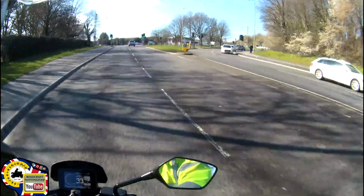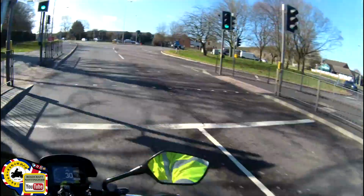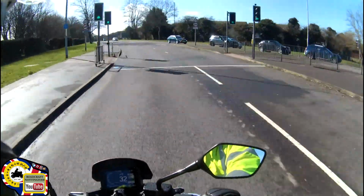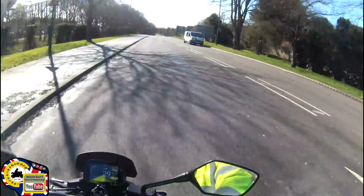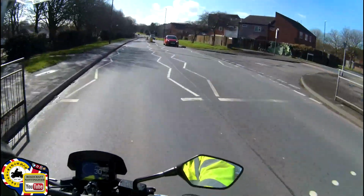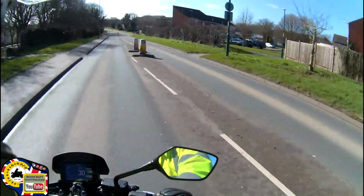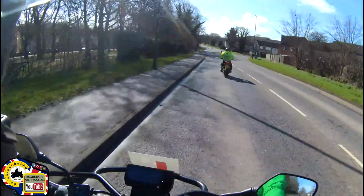So we're going towards Gotham, or Gotham as you Batman fans will know. As I said before, the only thing I'd like on this is a cruise control, but you wouldn't necessarily expect that at this sort of price range. But I'd quite happily swap the quick shifter for a cruise control. Yes, it'd be nice as an option, wouldn't it? Yeah, I think so.